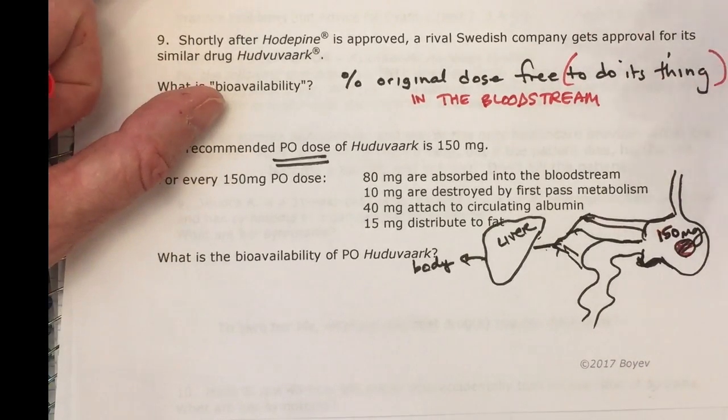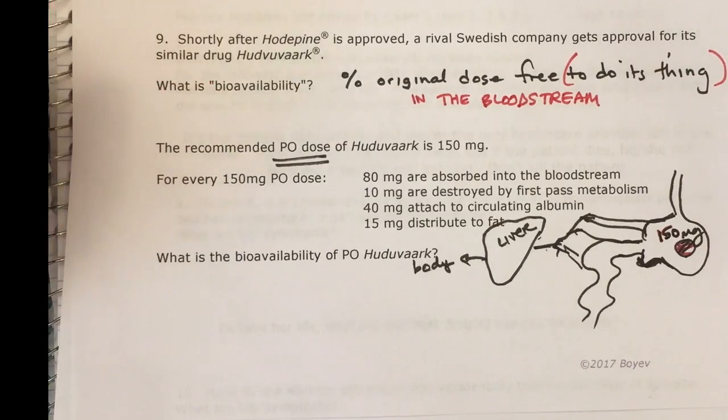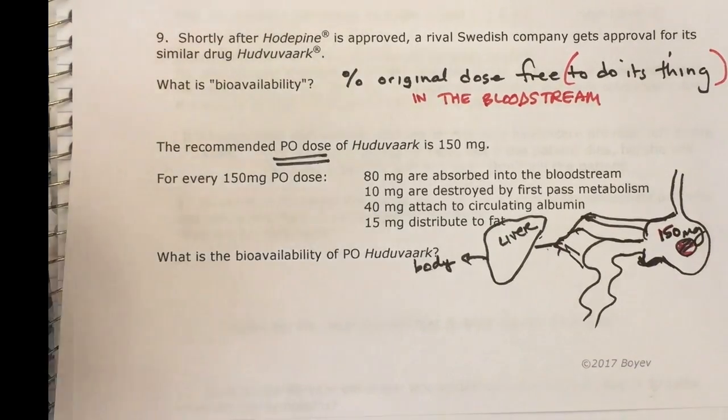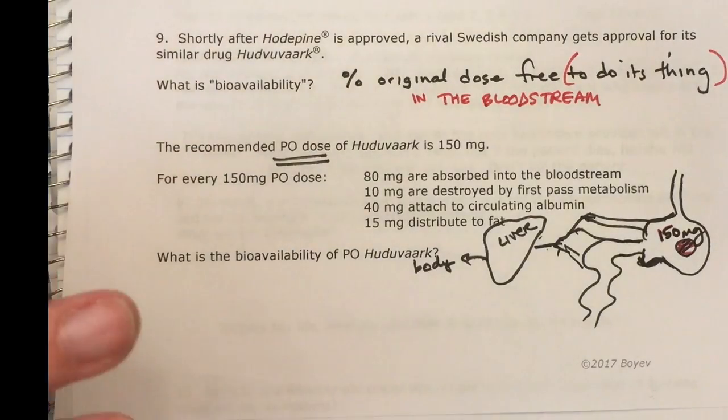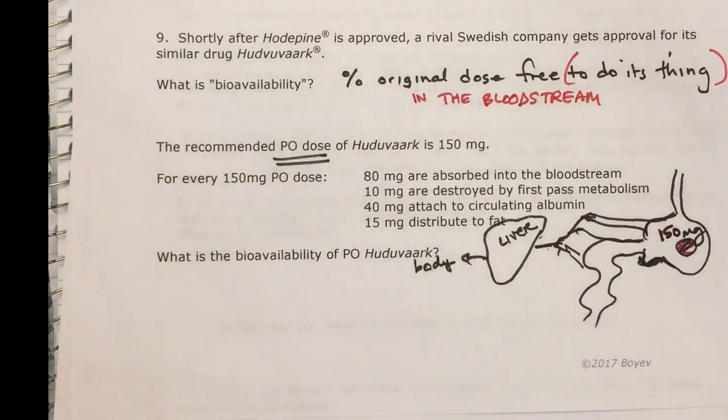So you might say, well, why do we care about the level in the bloodstream? If this is a drug that's supposed to work on like your pancreas or something, all we care about is the amount of drug in the pancreas. The problem is that it's very hard to get levels of drugs that are in tissues from human volunteers. They tend to be upset if you take giant biopsies of their innards. So the only thing we can really measure is bloodstream. So that's how everything is described, is by the level in the bloodstream. Everything else we know about the action of the drug, we always are going to end up correlating that to bloodstream levels. 99% of the time, that's how it's going to be.